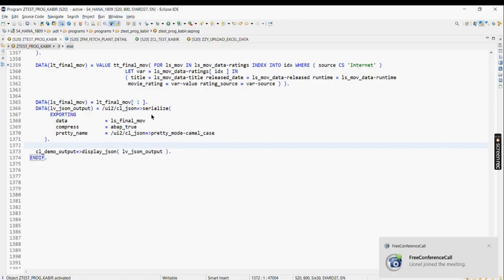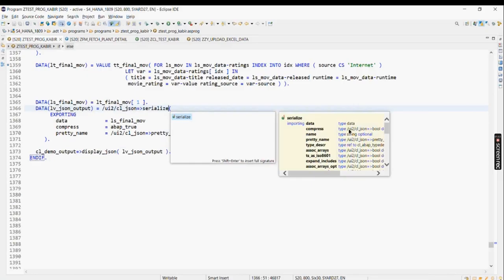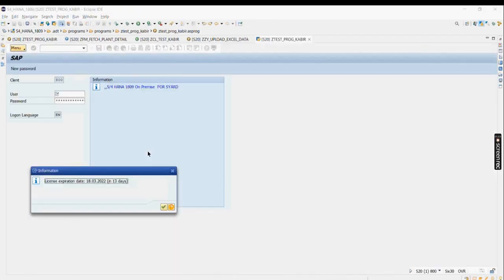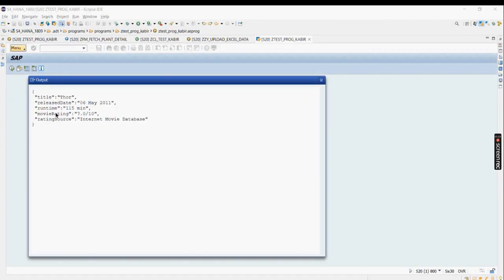Ankit, what will happen? JS, Salman, what will happen? Do you expect any output change? Or do you expect it to not work? Just to analyze this, data is type data. So it does not depend whether you are passing an internal table or anything else. So if I just do an F8, can you see this? There is no impact.